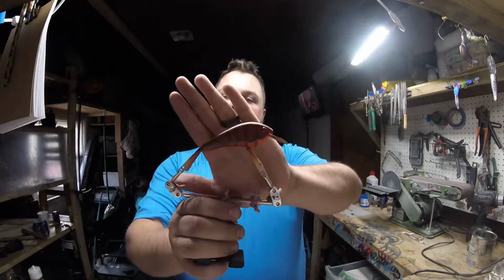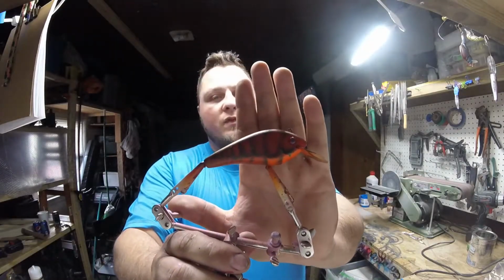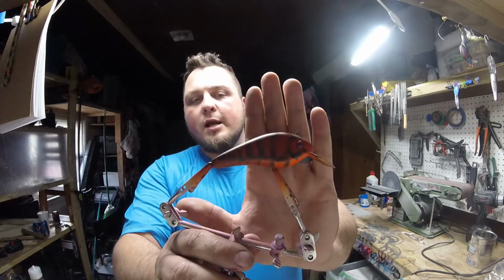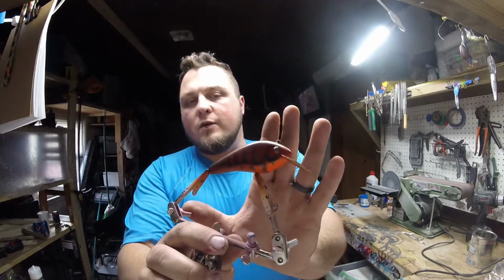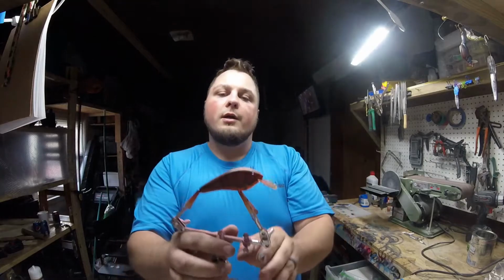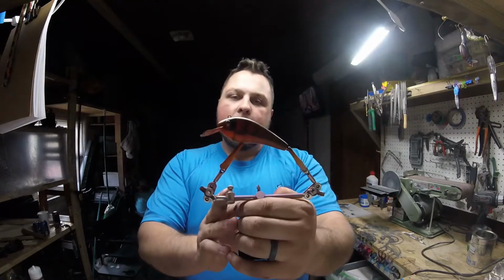So again, we went with this craw pattern, and it's that dark early spring, some people call it a mud craw pattern that you get, and it's that nice dark color, and I threw a little bit of that Ozark green, and I really love the way that it turned out.